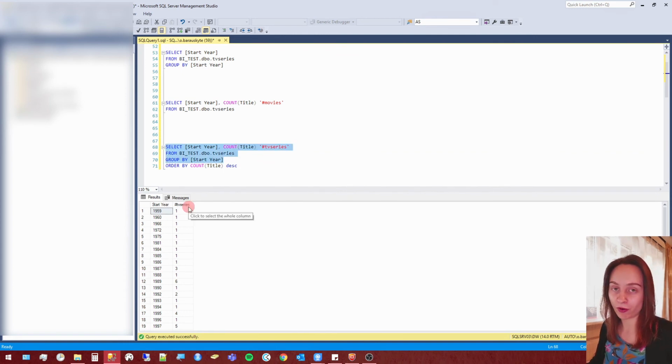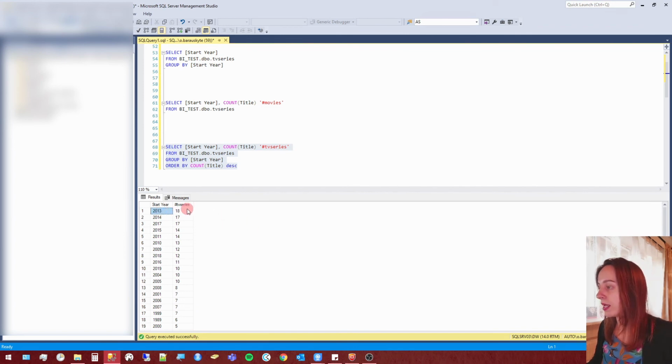As I said before, here I have every start year and the number of TV series which started that year. And if I add the order by statement, I will have everything sorted by the number of TV series, from the largest to the smallest. So here I have, for example, in 2013, there were 18 TV series created or just started.